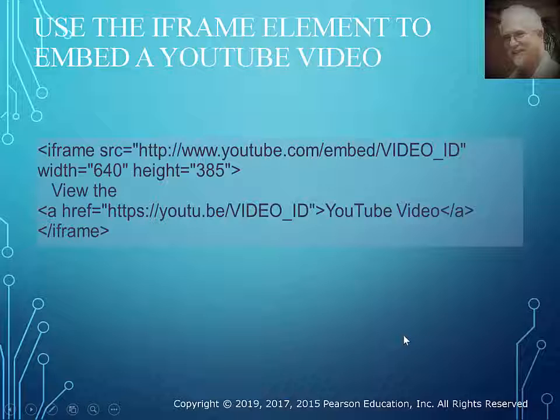And of course, you can do things like YouTube. If you go to YouTube, it gives you the code for sticking their videos into an iframe. Now, sticking a video into an iframe is different from using the video tag. By the way, this is using the iframe tag. So if somebody wants you to use the video tag, like me, don't use the iframe. It's two different things.